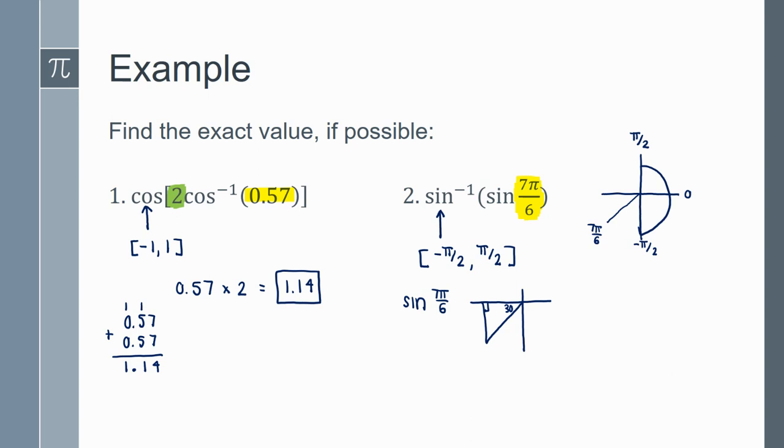Think about your sides. Because it's in the third quadrant, both of your sides are negative. So across from the 30 is the smallest side, but it has to be -1. Across from the 60 would be -√3. The hypotenuse is always positive. So thinking SOHCAHTOA, sine is going to be opposite over hypotenuse. So that means that we want -1/2 as the sine of 7 pi over 6.